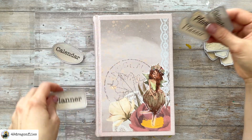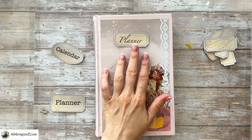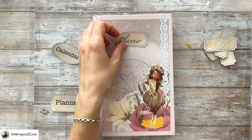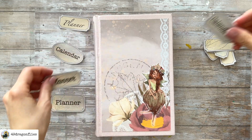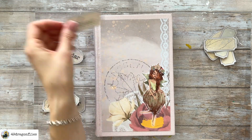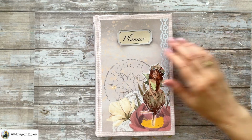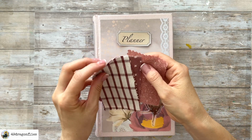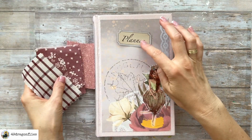I think it's a bit big. I like this one because it's kind of a delicate handwriting, and I think this fits with the fairy theme very well, so that's definitely a good one. This one might be a bit bold. This would work as well, but I think I really prefer the delicate writing of this one. And I want to put something underneath, so I already chose some fabrics that might go with this color scheme to just add an accent underneath this.